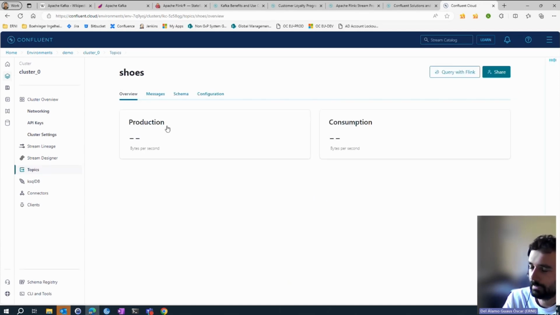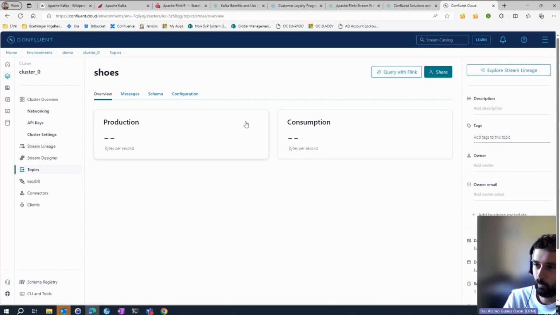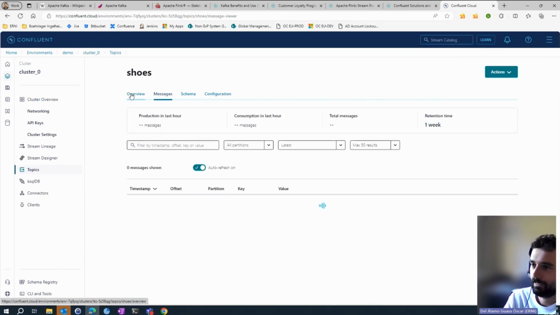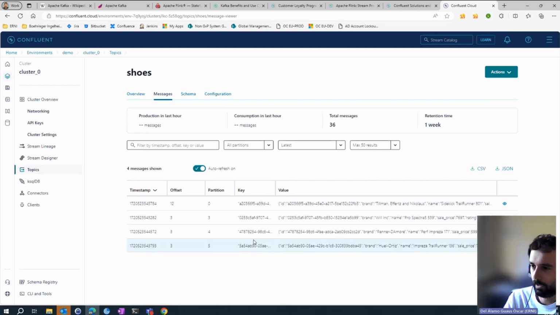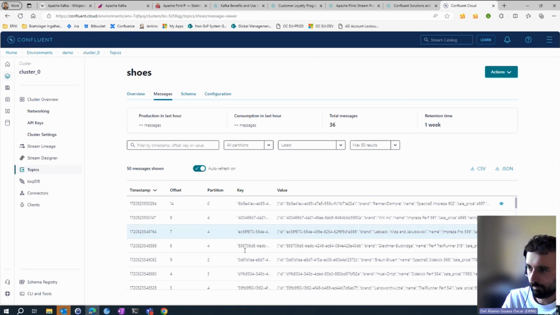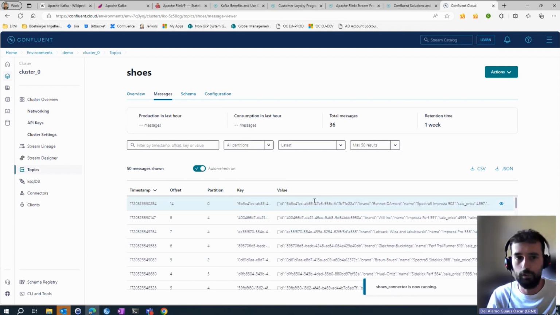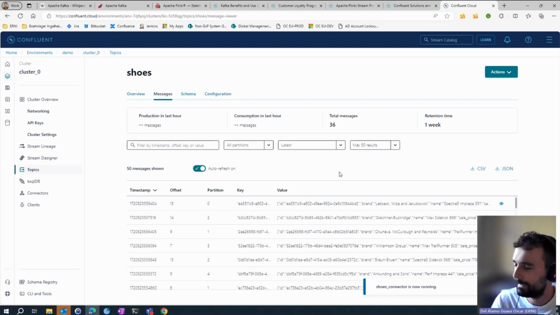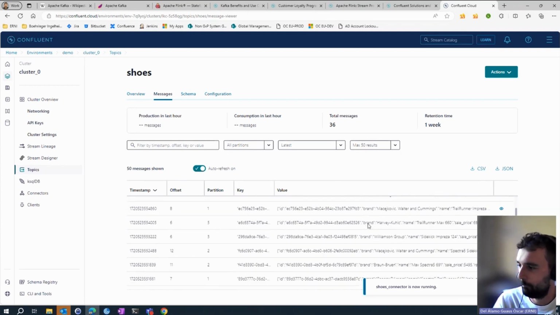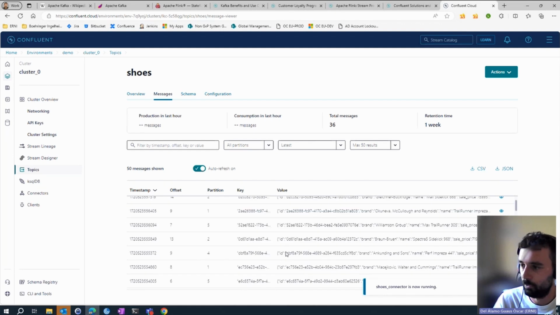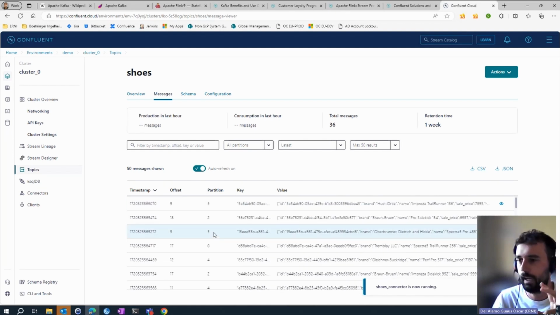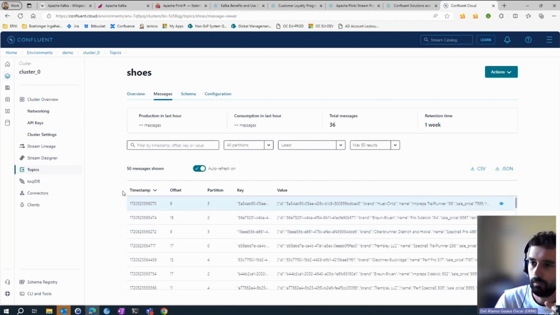There is still no data yet, but once the connector is fired up, okay, I am able to see some messages coming up already. This would be as if you were connecting to any source system that you've got in your workspace, and then getting data in real time into your Kafka cluster, or in this case, this Confluent cluster.